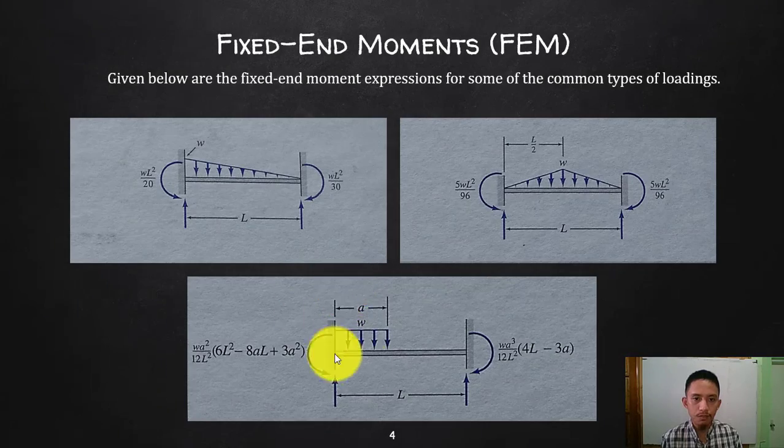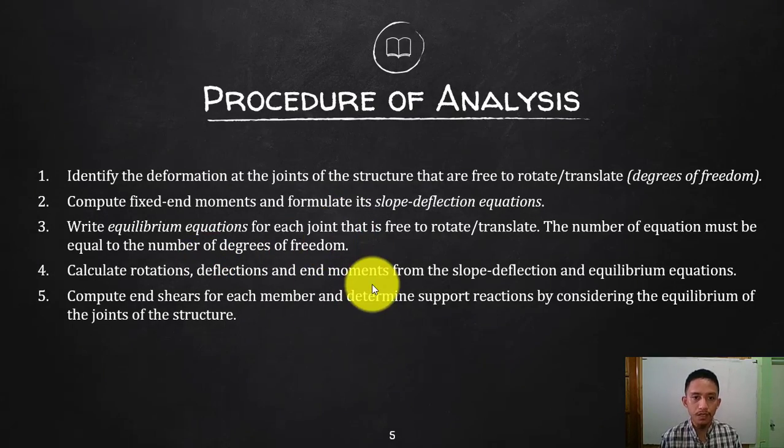It seems like it is a little bit complicated, but once you follow an example, then this will be simpler. Once you calculate the unknown rotations and deflections, we will be using those to solve for the end moments, going back to your slope deflection. So again, in your equilibrium equations, we will be solving for your rotations and deflections. Once we know those, go back to your original slope deflection equations, then solve for the end moments. Those are the equations that we'll be using, the slope deflection and the equilibrium.